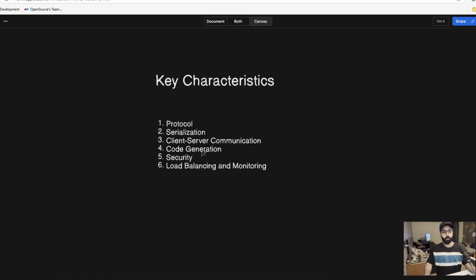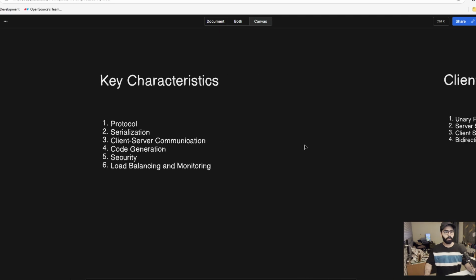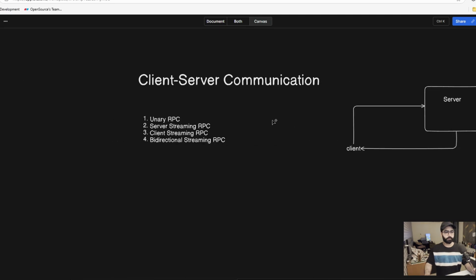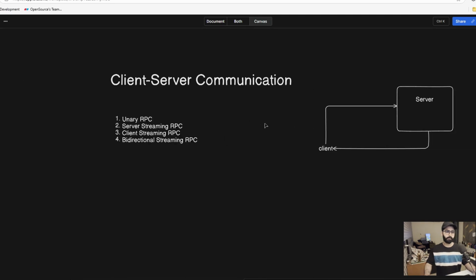And if we talk about client server communication, let me show you here. gRPC contains 4 types of client server communication, where the first one is unary RPC. In unary, suppose you have one client and one server. The client sends a request to the server and the server gives a response back to the client.